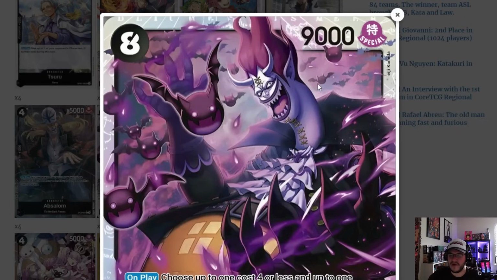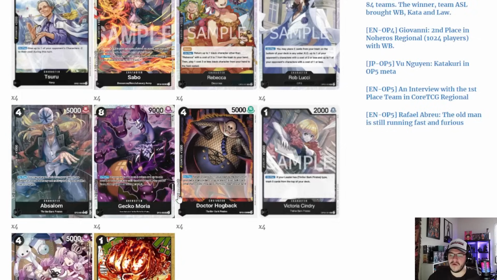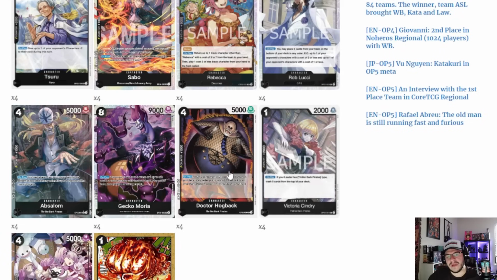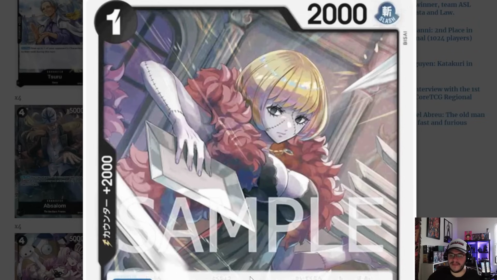Then they are, of course, on 4 copies of the Big Moria, 4 copies of Dr. Hogback for cost 5k, 1k counter. On play, return 2 cards from the trash to the bottom of your deck in any order. Put up to 1 Thriller Bark card other than Dr. Hogback from your trash to your hand. So it helps you recycle some of those cards that you may have milled that you want to bring back to your hand. Maybe you had a Moria that you milled and you want to get that back. You can easily do that with Hogback. And then they are on 4 copies of Cindy, which Cindy is a good 2k for this deck.